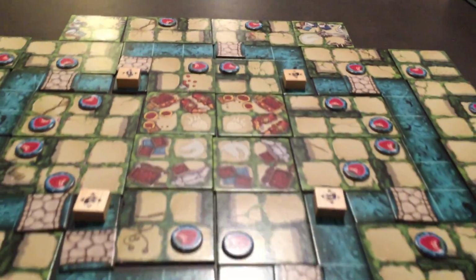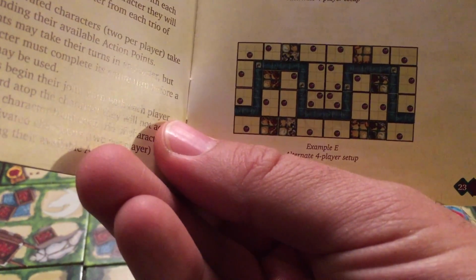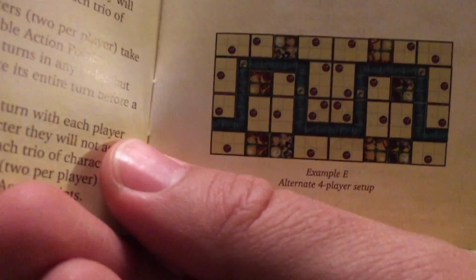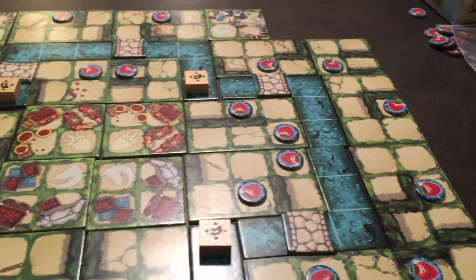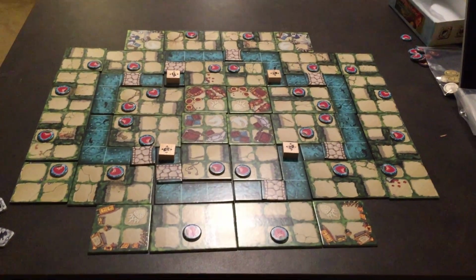As I mentioned, there are many ways to set up a board of Imperial Harvest, and in fact, there's one of them right there. It's more of a snake pattern. We have more examples posted on our website. We encourage you to check those out. But if you're going to set up a 4-player game, this is a quick way to do it.